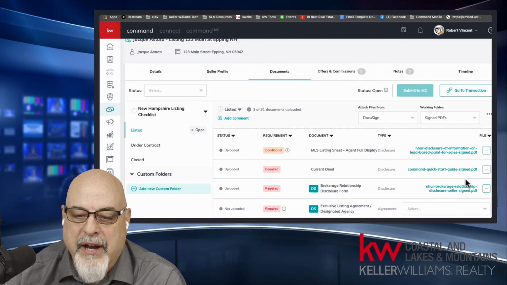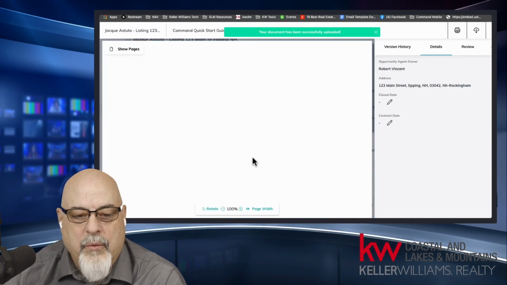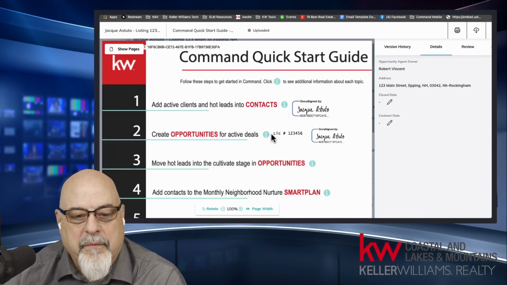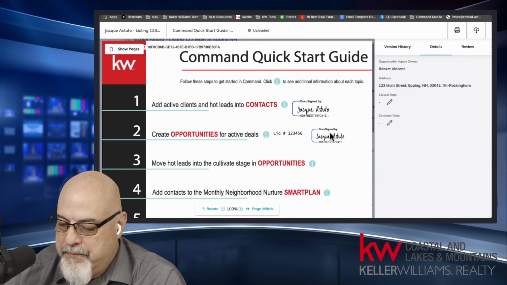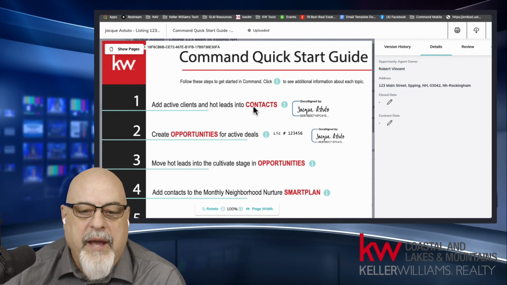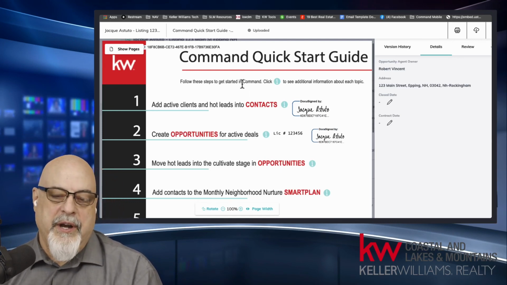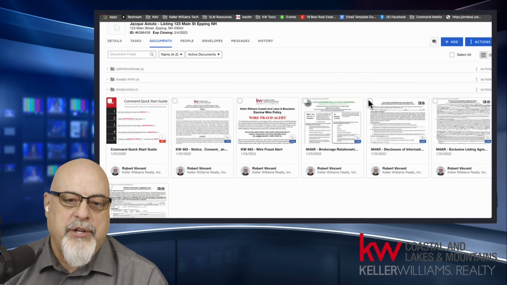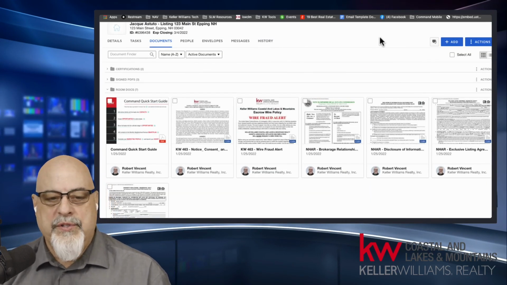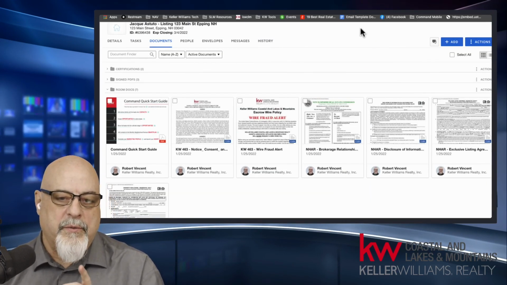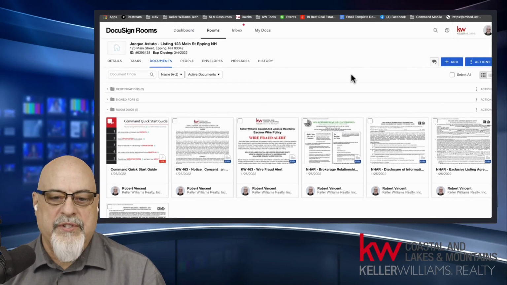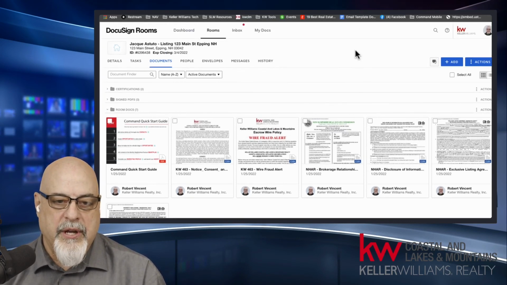So we'll do the quick start guide, which by the way, now has, once again, our little pre-populated box and our signatures. Okay, so I kind of knew that we weren't going to get to the in-person signing because we're pretty much at the end of it here. Let me jump real quick and show you one last thing. And I'm going to do this as a caveat because the reason I saved this for last is because this is not a required action.